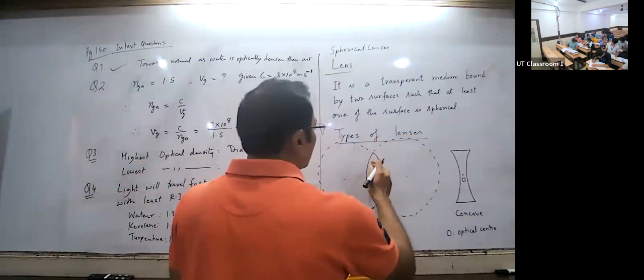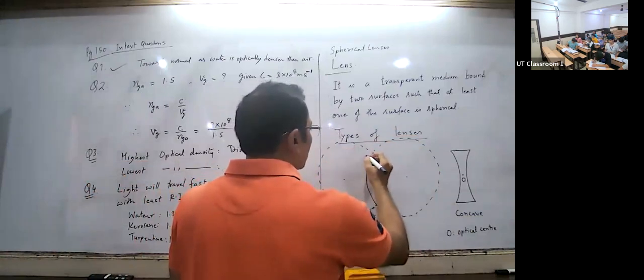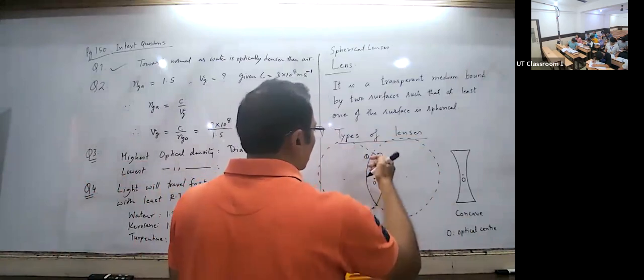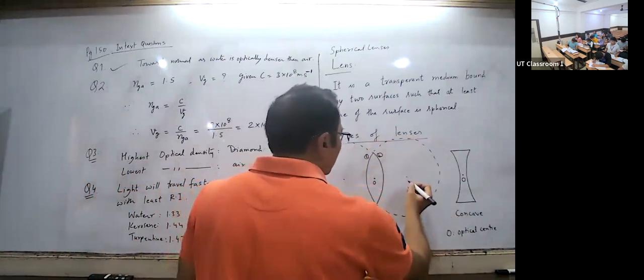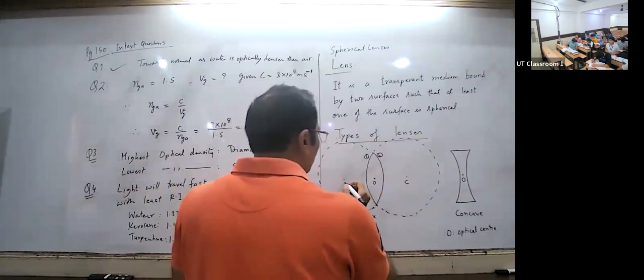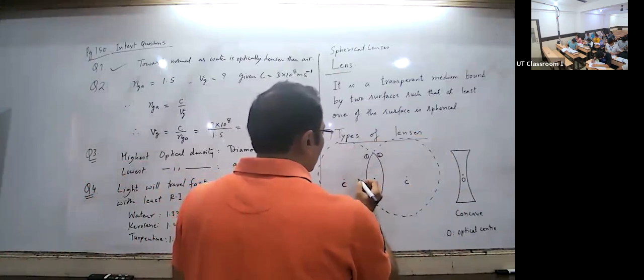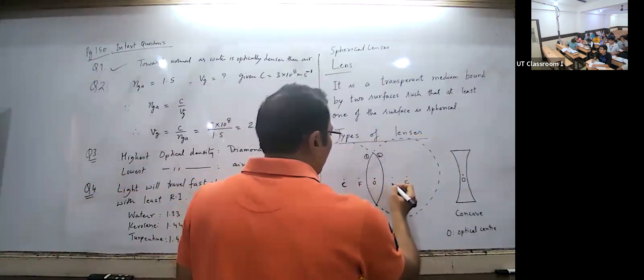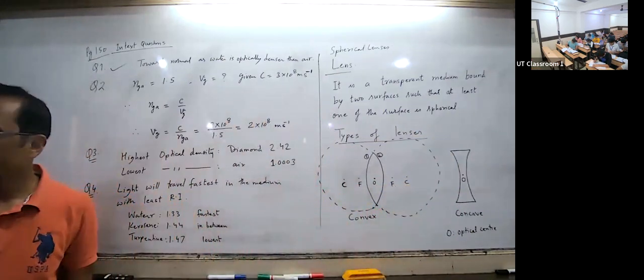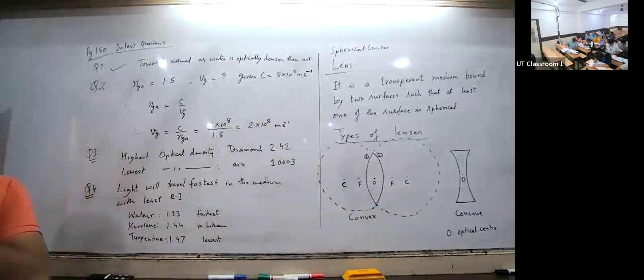Right? So which is the first surface? This is the first surface, left side. This is the second surface. So first surface, where is the center? Here. Okay? So don't get into C1, C2 and all that. Just write C. Its focus will also come here in between. So lenses will have two focuses and two centers of curvature. Got it?